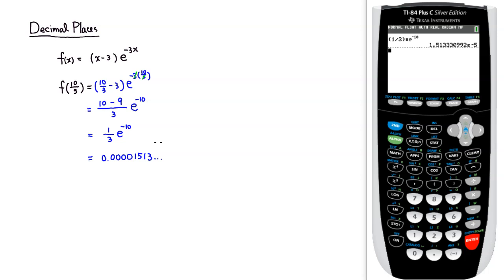Then if the question is asking for 4 decimal places, we're going to keep 4 decimal places: 1, 2, 3, 4. Then you have to look at the fifth one. If it's 5 and above, we round it up. If it's less than 5, we round it down. So we just scratch this off. This is kind of weird, but the answer should be 0.0000. So the answer is actually 0 if you take only 4 decimal places. That's it. I hope that this was clear.